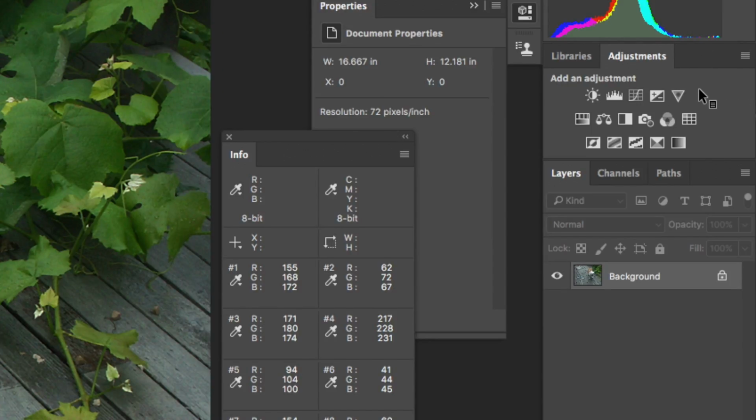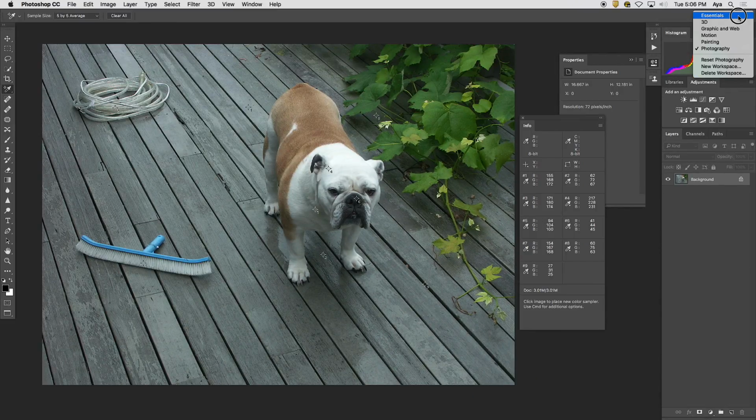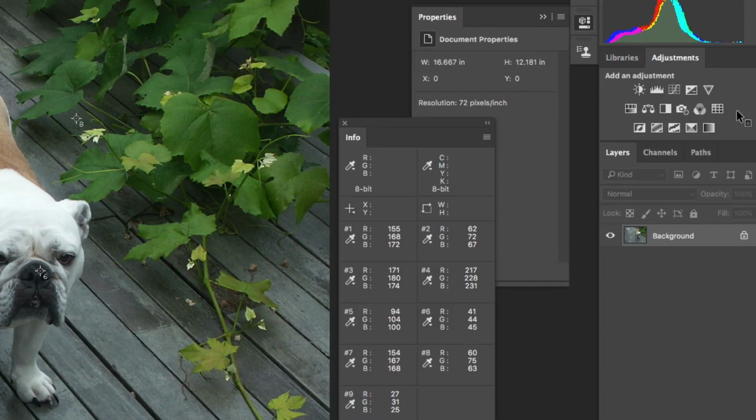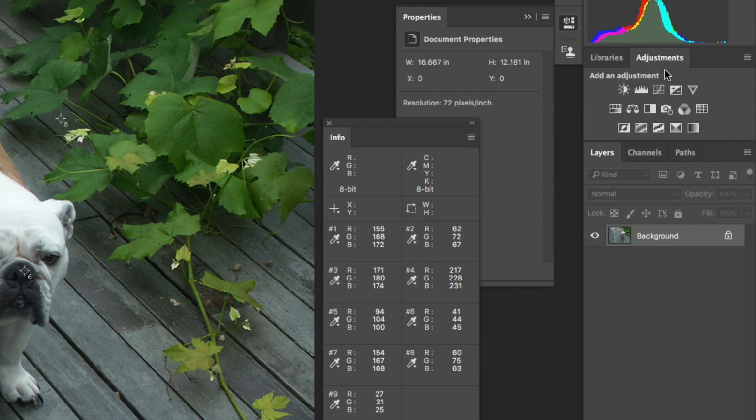If you don't see the adjustment palettes, maybe you're not in photography workspace. So make sure that you're under photography workspace in the top right corner. Select that photography. Then you should be able to find adjustment. And there are a lot of different adjustment layers.